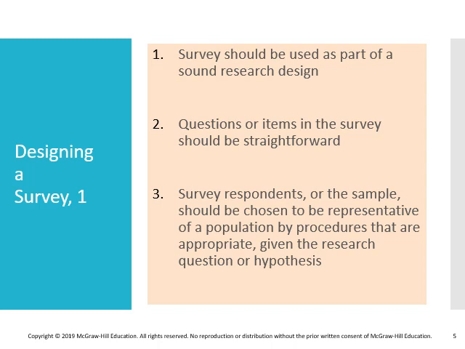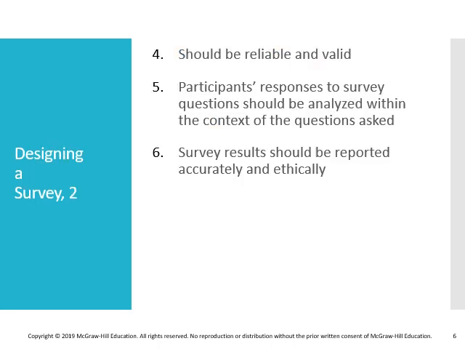We have to take the population into consideration as we think about which surveys to send out, because the surveys have to serve the purpose of gathering data pertinent to the population that the researcher is interested in. So those are some considerations that the researcher has to take into account in designing the survey and the delivery of the survey, as we saw 2 slides ago. Okay, the survey should be reliable and valid, and we saw that in chapter 5 when we looked at reliability and validity.